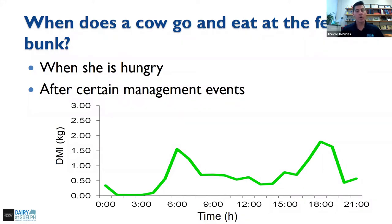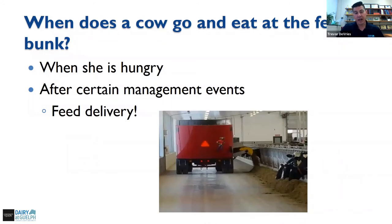Of all of those things, we know that it is actually the delivery of the feed that has the greatest single stimulatory effect on those cows. We've demonstrated that in a large number of projects: for confinement cows fed TMR, the single biggest driver to the feed bunk is the delivery of new feed, and particularly the first delivery of feed of the day after the bunk has been cleaned out seems to be the time period when we see the largest response. So it's not surprising that the timing and frequency of delivery of feed can have a big impact on the eating patterns of cows in those scenarios.